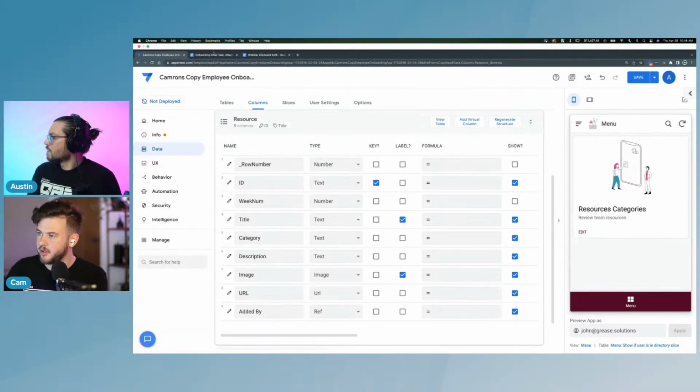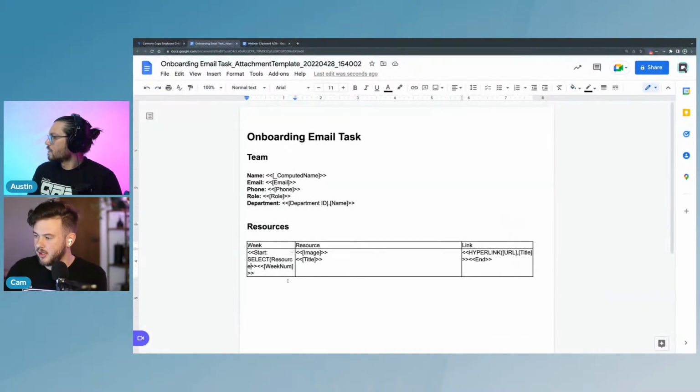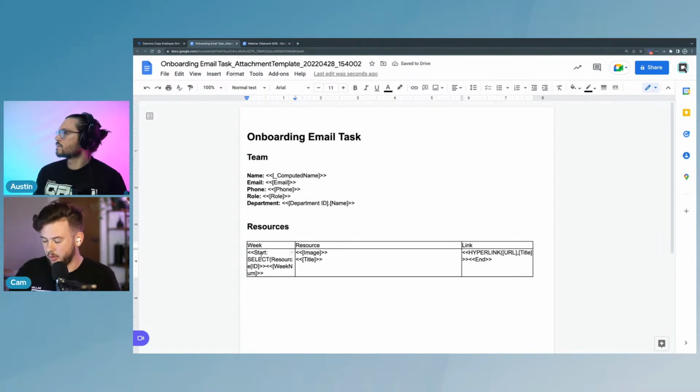Okay, cool. So for the start expression, you want to return a list of IDs. If you return a list of anything else, it won't work. You have to specifically return the key of that table. And then we want to return all of them, so we're just going to hit true.